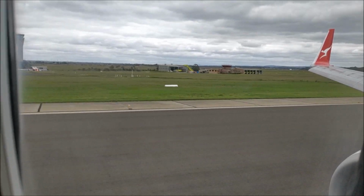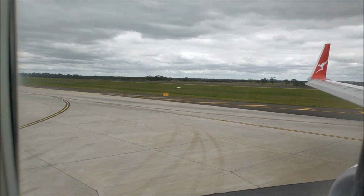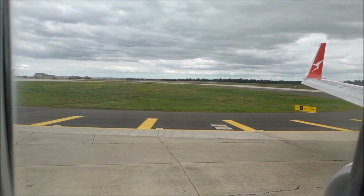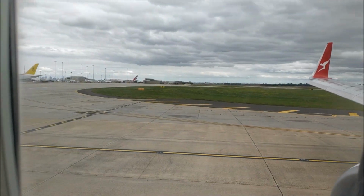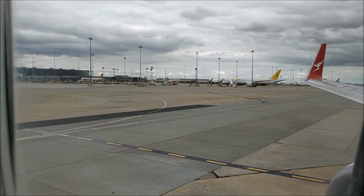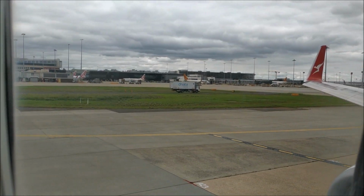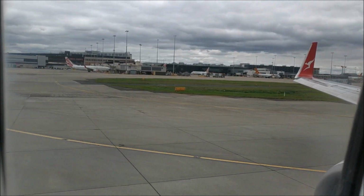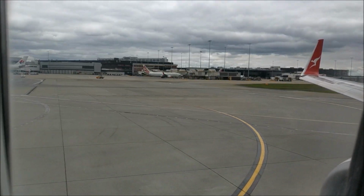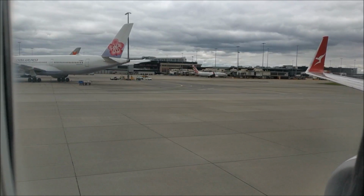Welcome to Melbourne. The local time is 1 minute past 2. Please stay seated until the captain has switched off the seatbelt sign. If you can reach your mobile phone, you can turn off flight mode now. Today we'll be exiting by the forward door. Smoking and the use of e-cigarettes is not permitted while disembarking or throughout the terminal. Just a reminder, carry-on baggage may have moved in the overhead lockers and could fall out, so please take care. Don't forget to check your seat and seat pocket for any personal items. Once again, please remain seated until the seatbelt sign has been switched off. On behalf of us all here at Qantas and One World, thank you for choosing to fly with us. If you're visiting Melbourne, we hope you enjoy your stay, and of course for those returning, welcome home. Good afternoon.